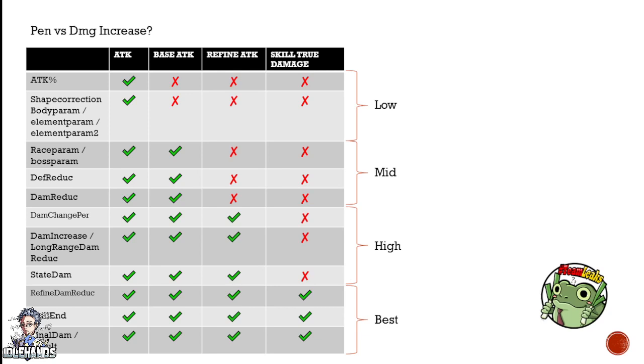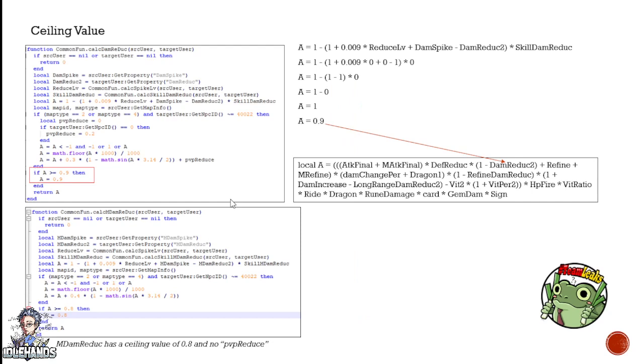Like what I said, if just simply going by the number of raw sources it multiplies, damage increase is better. Because damage increase multiplies refine attack. Penetration, which is part of damage reduction, does not affect refine attack. It's visible if you go back to the formula here, where damage reduction is here. So basically attack final gets multiplied by it, and then right after it, refine gets added. Now, if you listened to your math teachers during high school, it simply means that this value here is not affected by all of the multiplications that happened on the left side.